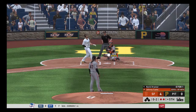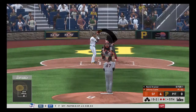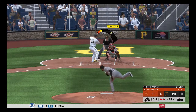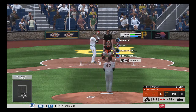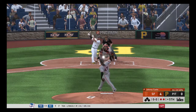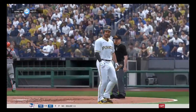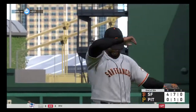A swinging strike, and now it's 0-2. Hey, offense needs to check itself right here. They need to make this starter a little bit more uncomfortable. 1 strike away from 5 shutout innings. 1 ball and 2 strikes to count. No runs, just 1 hit, and no errors so far for the Pirates. And an off-speed pitch swung on and missed, and with that, the side is retired. 1-2-3 go the Pirates. They're on the short end of a 4-0 score.